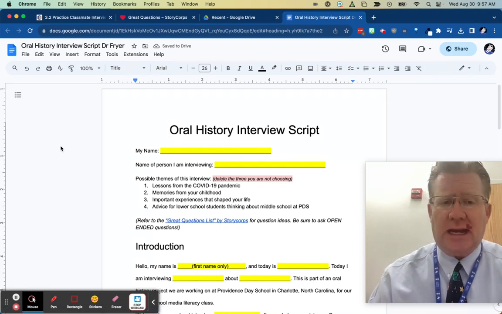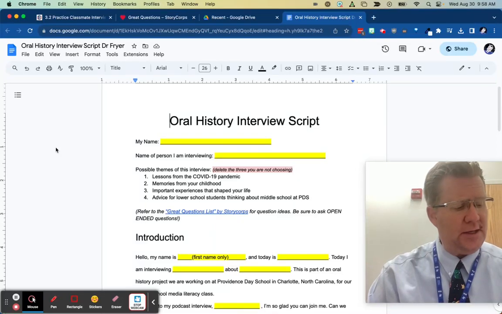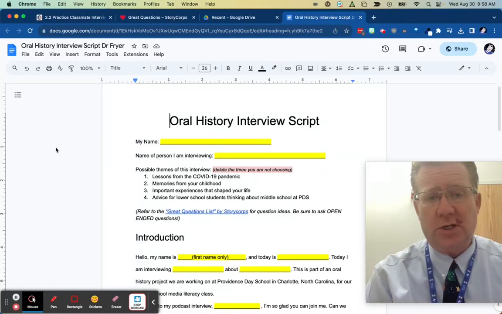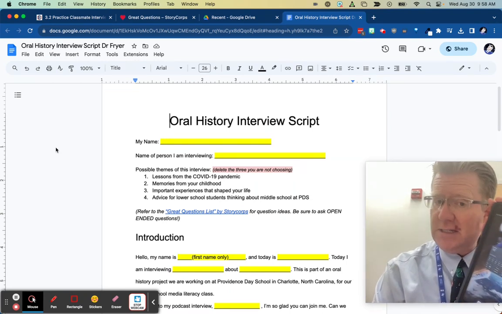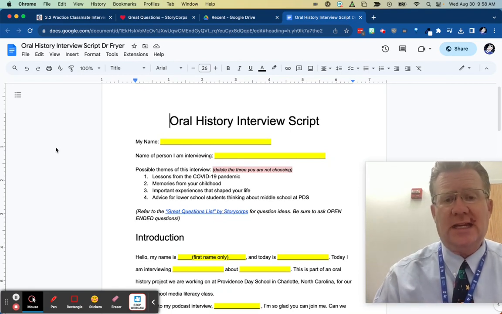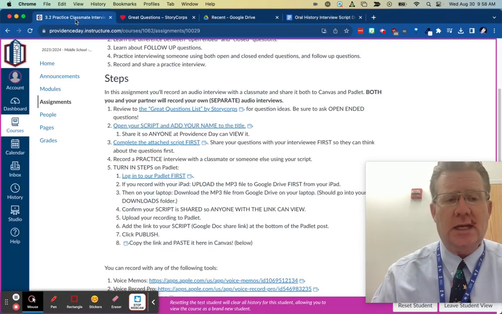Now, in class, I'm going to recommend that you have your script on your laptop, and then you're going to be able to use your iPad to do your audio recording, and that's what I'm going to show here. But you can also, on your iPad, split the screen so that you have both the script and the interview. But I think it's probably going to be easier with Padlet to put everything together on the laptop. So let's go ahead and see what this is going to look like.